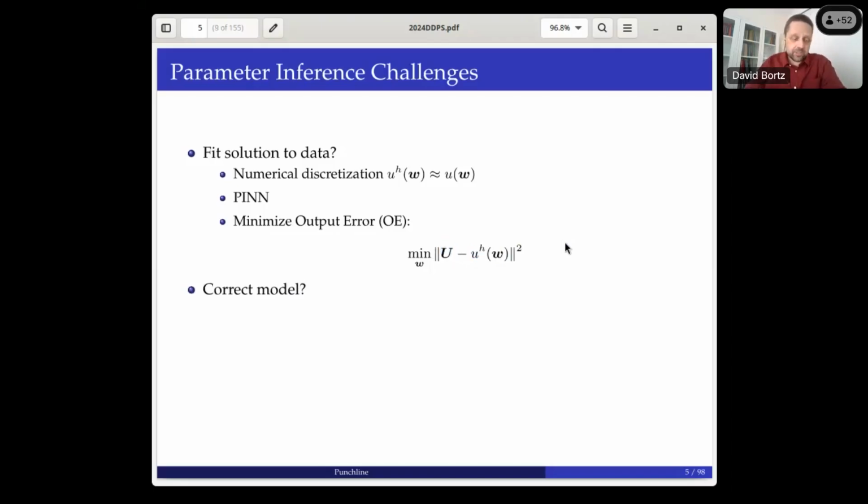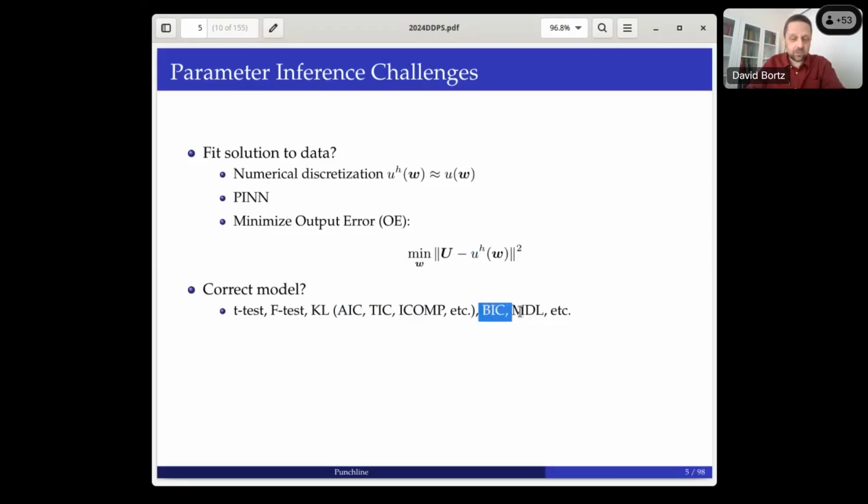There are natural questions, right? Do you have the correct model? What if something changed? There's a whole laundry list, an entire sub-area of statistics, of ways that you can detect that it's the correct model, from just statistical testing to Kullback-Leibler discrepancies and the entire information criteria world that came out of that.